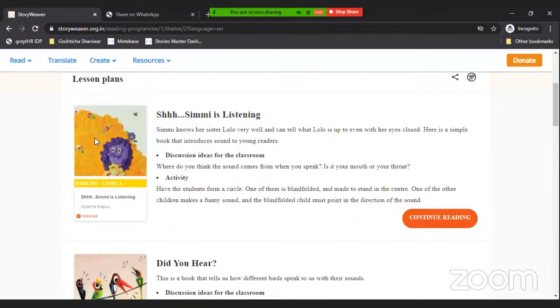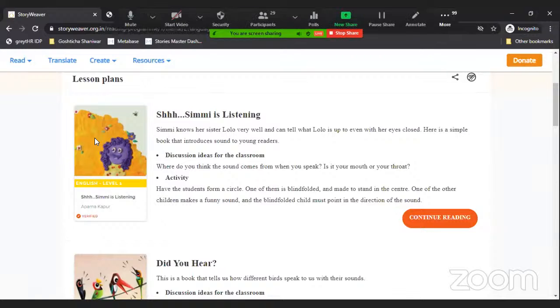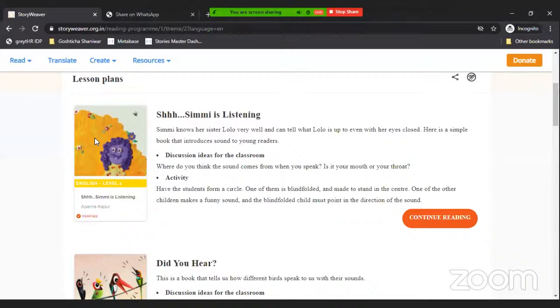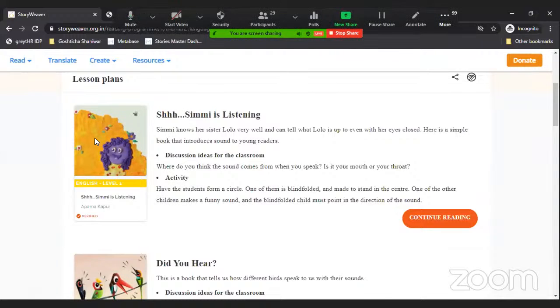No, there are none. These are storybooks, right? So teachers are encouraged to develop or give leading questions in case they want the child to recognize or read with a certain mindset. Teachers are encouraged to do that, but otherwise, in the read along stories also there is no worksheet as such.